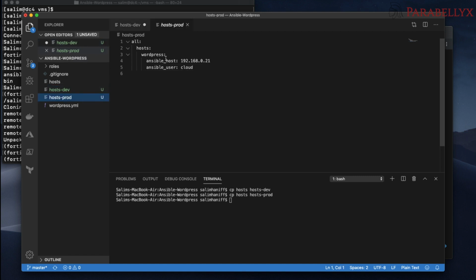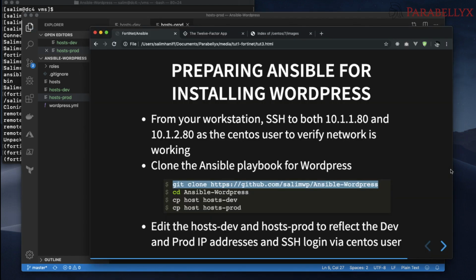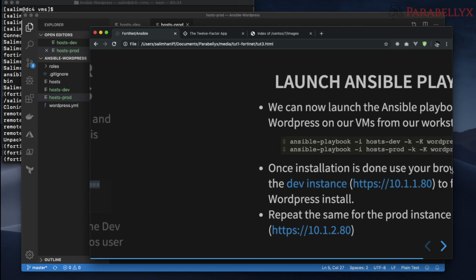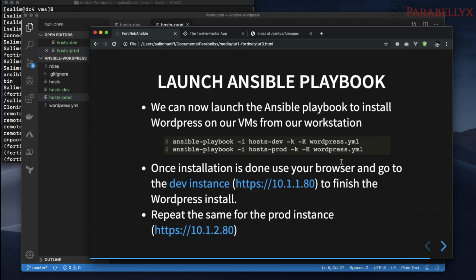And then we'll go here, and then we'll just do prod.local, and then I'm going to do 10.1.2.80 and change the user to CentOS. We'll save it. And now we're actually ready to run our playbook.